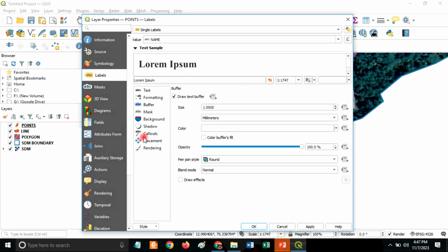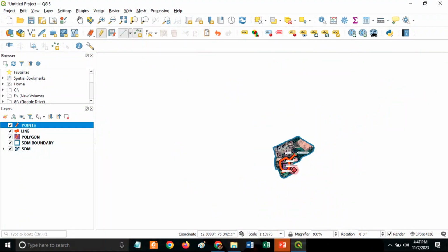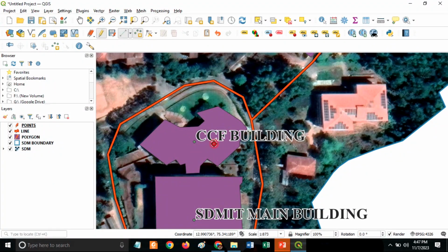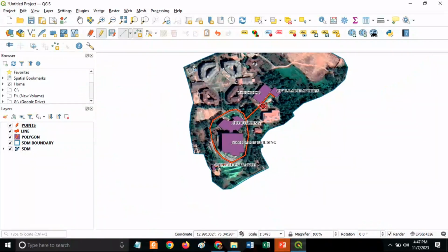After that apply and OK. You just see, so we can get the name of those areas with the points also, road and polygon area.